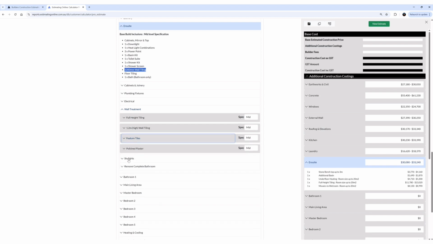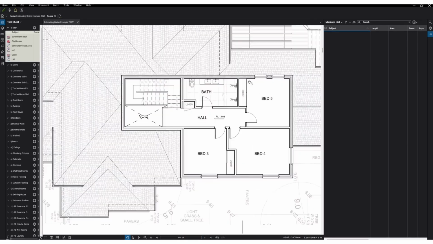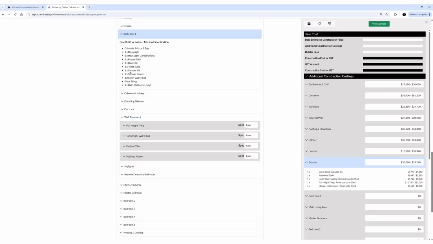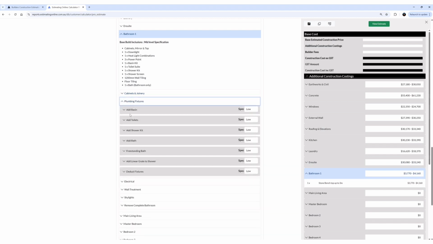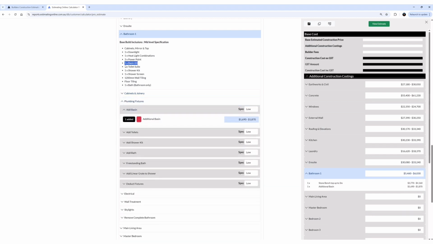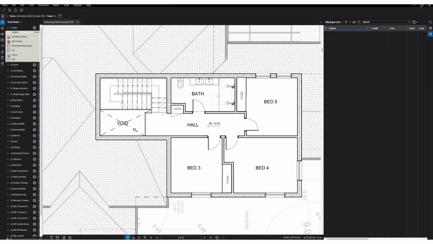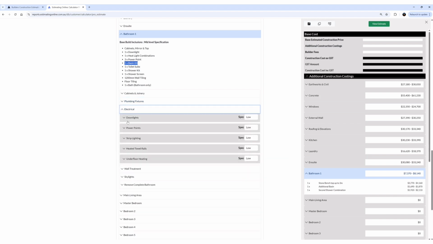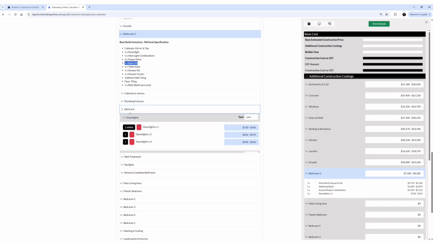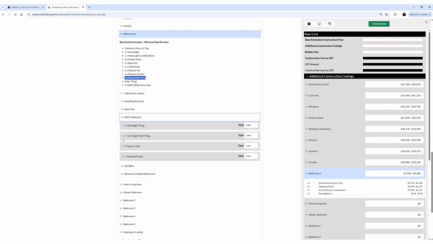And the concept of what we're trying to achieve with estimating here is we want you to show the client the additional construction costs that blow up the project, or maybe increase the project, or put the project potentially over budget. As we move to the bathroom, we're adding in all the fixtures and fittings that are outside the base build. As you see with this project, there is a second shower. When you add a shower kit, that's going to add a shower head, additional screening and additional tiling that goes into the estimation.